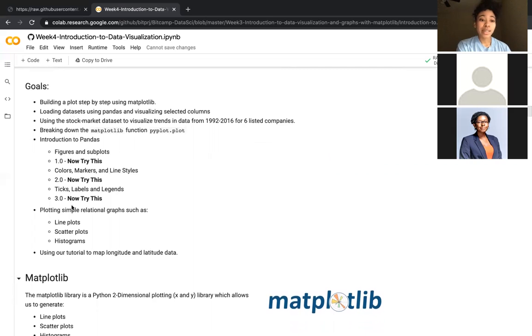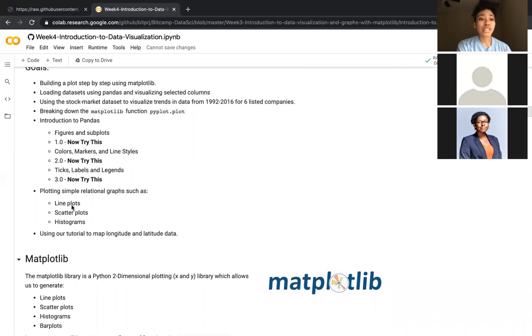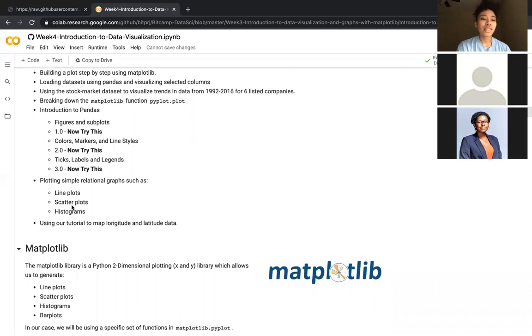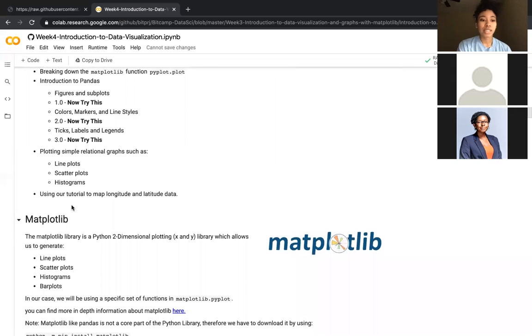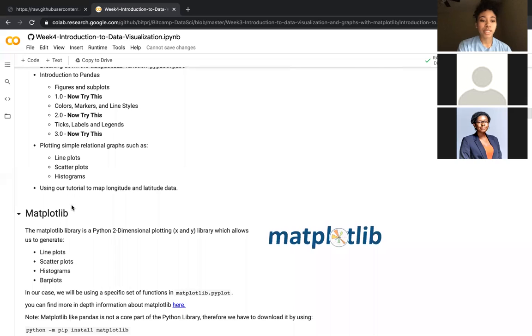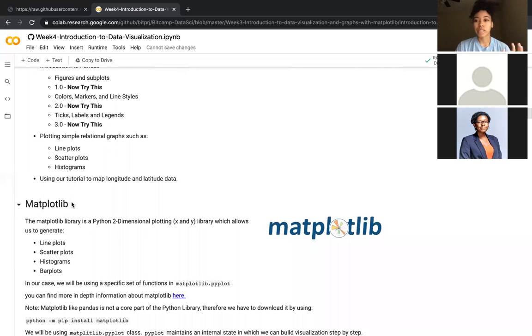We'll be breaking down the matplotlib function pyplot.plot, and then an introduction to pandas, as well as plotting simple relational graphs such as line plots, scatter plots, and histograms. And then at the end, there will be a full tutorial of how to work with data from beginning to end and make a visualization for it.